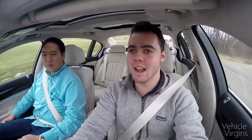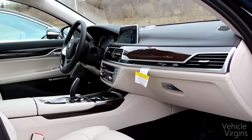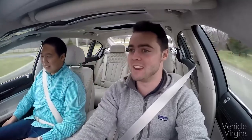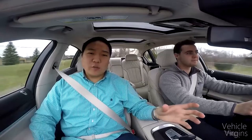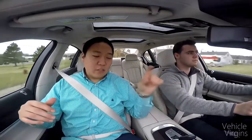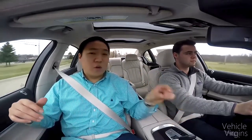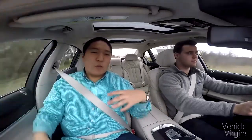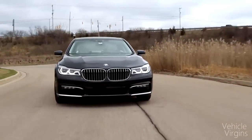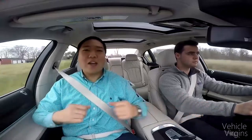BMW's designers say that a luxury car is about having features that you didn't know you needed — offerings that customers didn't know they wanted. So even after it's been offered, I'm still not sure I want the gesture control, but I certainly didn't know it was something I'd be interested in before. Another cool technology feature is how the transmission is calibrated. It uses a ZF 8-speed, but it decides itself between comfort and sport mode. Using GPS, if there are curves coming up, it'll go into sport mode for you, and it'll also sample a 3-to-5-second interval of driver input — steering or throttle — and if it senses you're trying to go aggressive and sees curves coming, it'll jump into sport mode automatically.